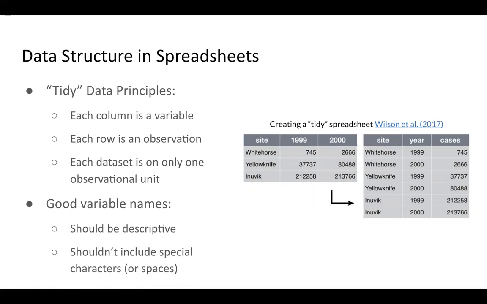A tidy data set is about only one type of thing or event that has been observed a certain number of times, equal to the number of rows, using certain measurements and identifiers, equal to the dataset variables. Basically, this means each variable is in its own column, each observation is in its own row, and each value is in its own cell.